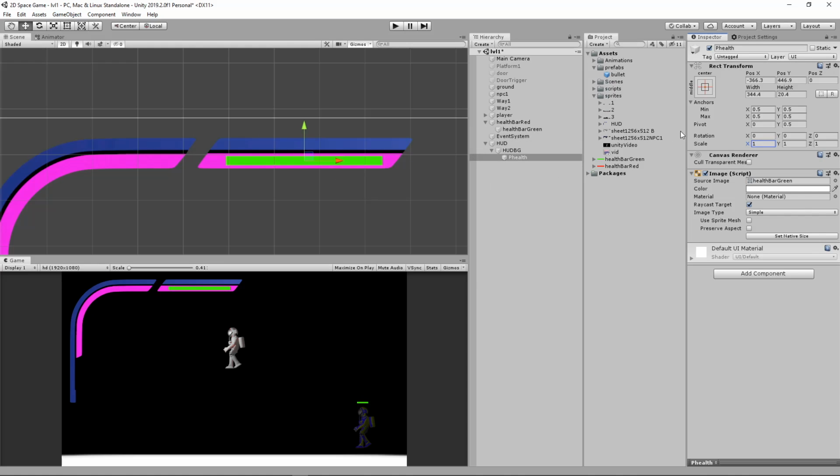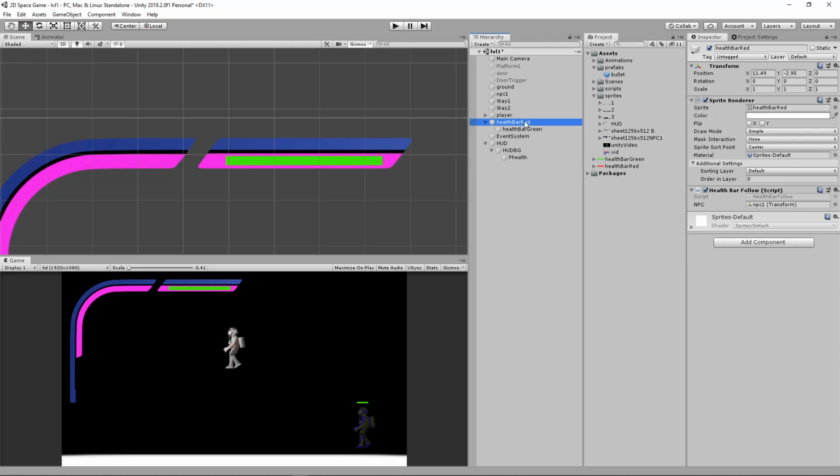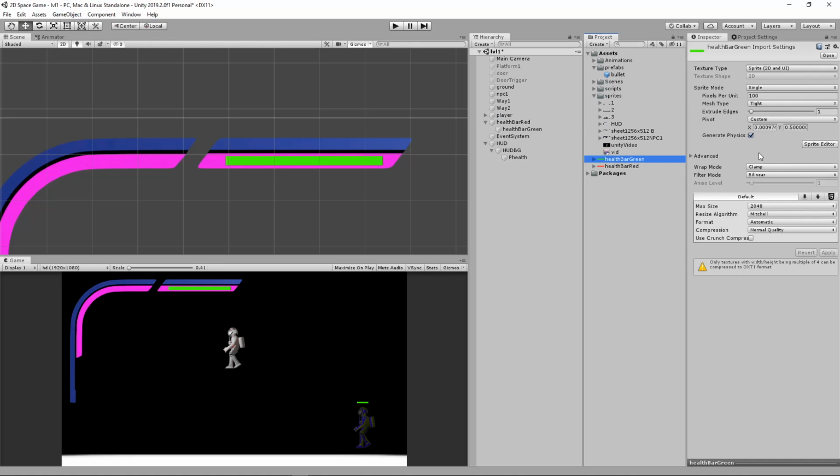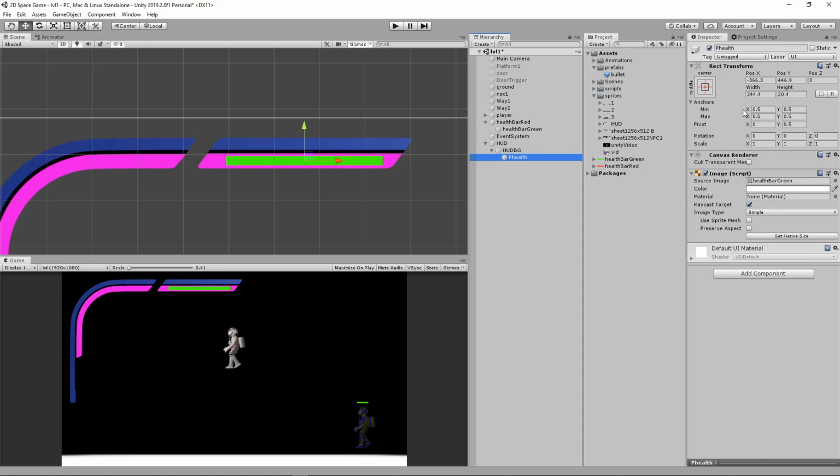Okay, so we do that by changing this anchor point here, which is very similar to how we changed this here. We changed it using the sprite, where we did over here. We edited the sprite. So this is kind of the same thing, but just using the rect transform for the image. Now, just to point out to you that the order in layer here is to do with the order they are in this setup here.